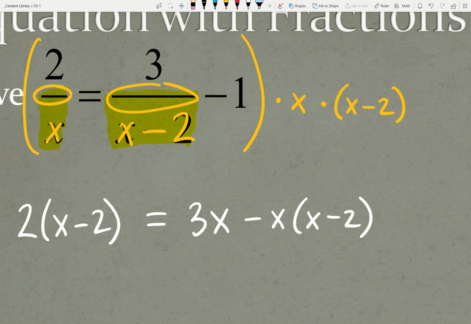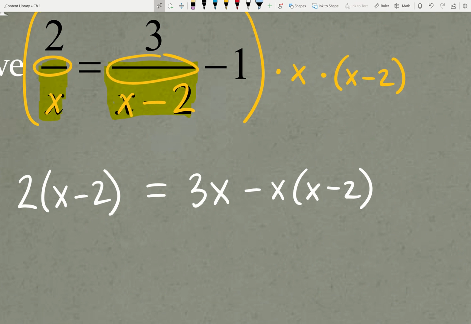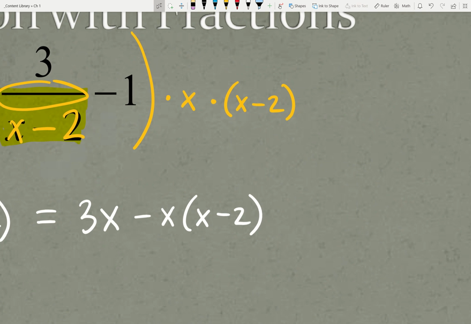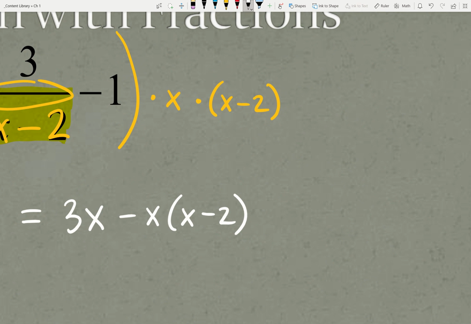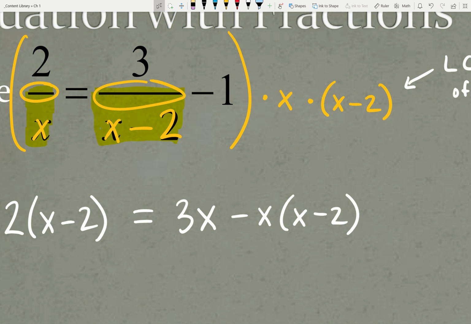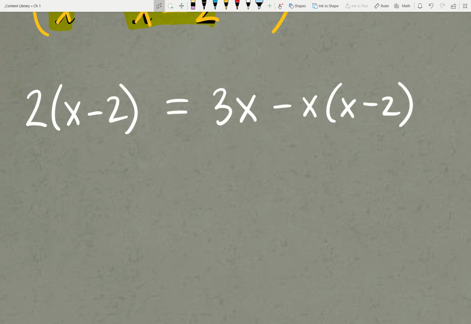And so you can see what that does. Whenever you multiply the entire equation by this, it's called the LCM of the denominators, the least common multiple. Some people call this the least common denominator. That would be the same thing, but I'll just say here, the least common multiple of the denominators. Basically, you look at all of your denominators and you write outside what it would be to get rid of those denominators. Since we're all doing division, we're going to do times.